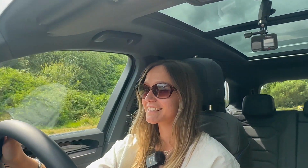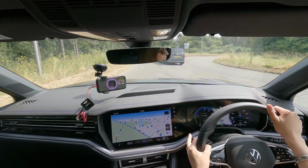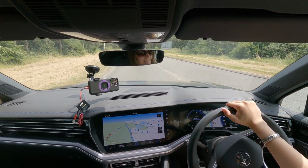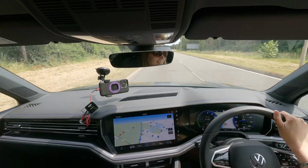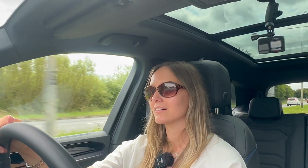That power delivery is fantastic, but it's also moving what is quite a big car very, very effortlessly. It's getting fantastic MPG. Yes, I have dropped it by accelerating loads in the past 10 or 15 minutes to 41, but that's still, compared to a hot hatch, much, much better. It's got insane delivery of power. It's very stable. It's got all your off-roading modes, so if you get bad weather or you ever need to go in a field for whatever reason.